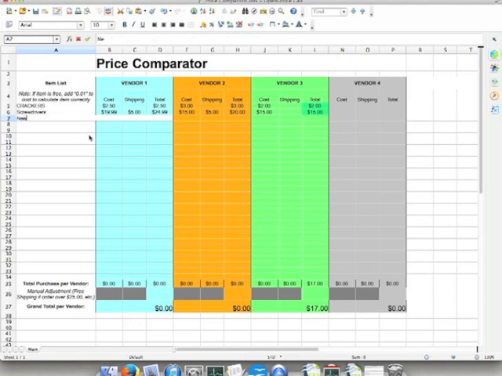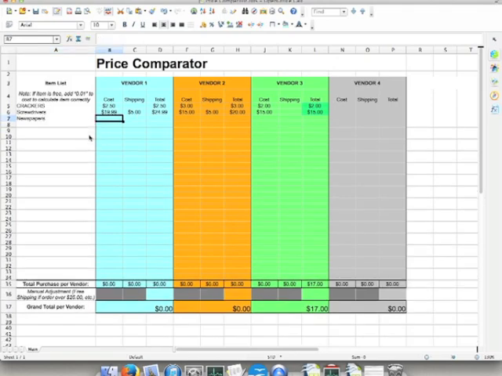Let's add a third item to the list and make it newspapers. We're actually going to do something different here. Let's assume vendor 1 does not have it, so we'll skip vendor 1 and go right to vendor 2. After adding vendor 3's price, vendor 2's price is still the lowest. The bottom totals calculate the lowest price per item from the vendor.